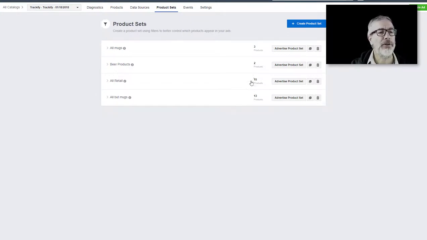And you can see you have different combinations here. Some products are in multiple product sets, and some are just in one, however the tags apply. So you can get very creative there and use those tags in a very flexible way to build a catalog set that is specific and that you use specifically to target in a certain way in your DPA ads.